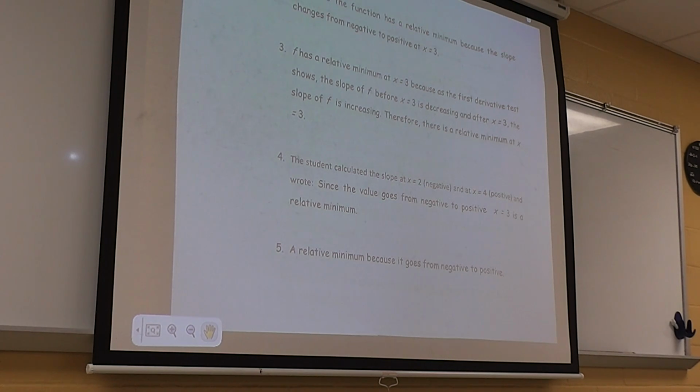I think the one at the bottom is correct. Because it asks what x equals 3 was, the prompt does say, at this point, does the function have a relative minimum, relative maximum? The fact that they've identified a minimum, they might still get that first point, because they did say at this point. So it's kind of obvious that they're talking about x equals 3. So they might have still gotten their first point. Wouldn't it be considered a bald answer though? 0.5. Because it has no justification.